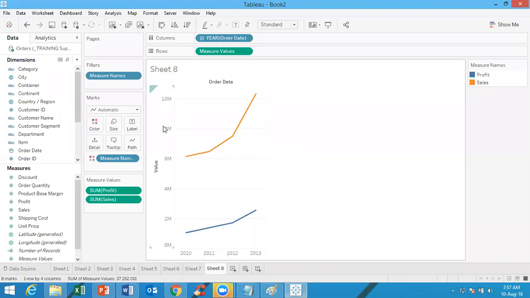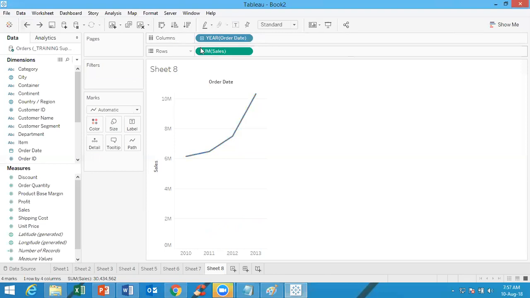That means on a single axis, Tableau is representing 2 measures, and the rows has been changed into measure values, and in measure values we are able to see profit and sales as separate. See, I'm undoing this. Before, there is only sum of sales. By placing profit onto the same axis, the sales will be converted into measure values, and a measure values card will be created here wherein it will have sales and profit.